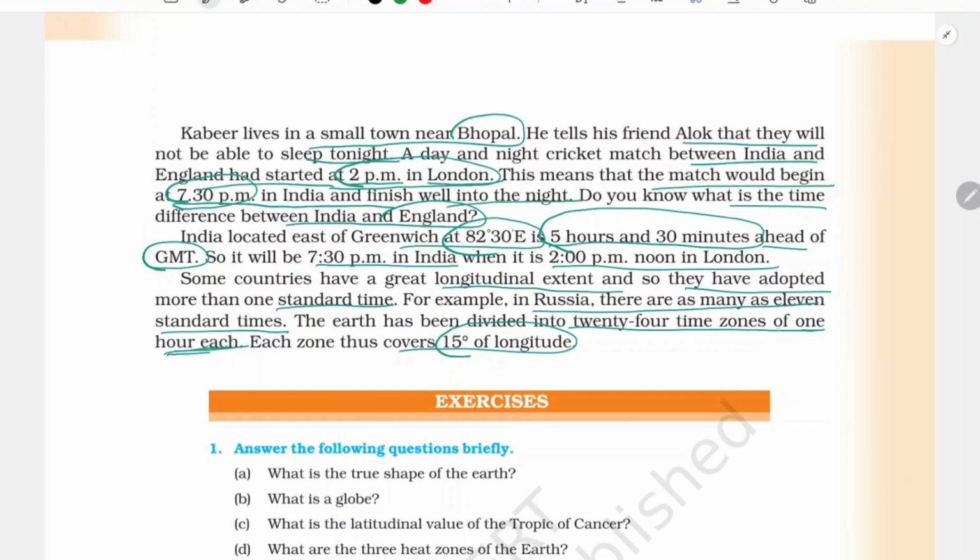I hope you have understood this also. Russia is very big, so they have adopted 11 standard times. In India we have adopted only 1 standard time, isn't it? But in Russia they have adopted 11 standard times because of the huge area of their country. If they adopted only 1 standard time, just like India, what will happen? Suppose they adopted 5 a.m. according to one place, but at that very time in another place, as it is a very huge country, there will be night. So it is not possible for them to go for 1 standard time. That is why they have adopted 11 standard times.